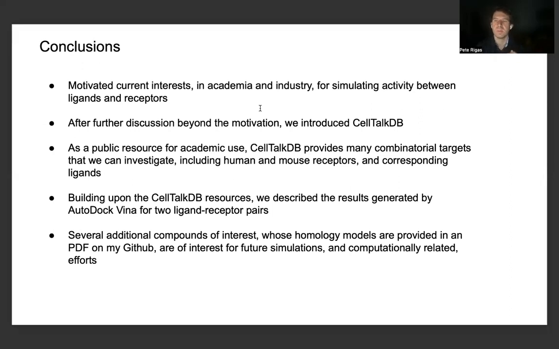And we can further build upon the resources that are provided by CellTalkDB, in which we describe results generated by AutoDock Vina for 2 ligand receptor pairs. And as I'm going to include as a link to my GitHub in the description of this video, I also provided several additional compounds of interest whose homology models are provided in this PDF that are of interest for future simulations and computationally related efforts.